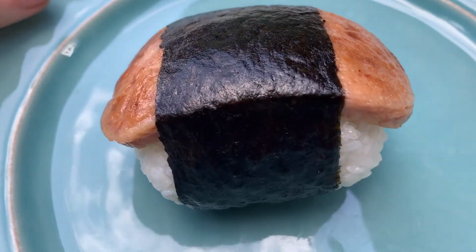I actually think this one, the Spam, is just such a high quality that even though it doesn't have a sauce, I think this would be another 8 out of 10 for me. Yeah, it's just not as greasy as the other ones. The other ones, the rice was kind of soaked in the grease. I felt like the grease was supposed to be part of it. It was flavorful. Pretty high for me.